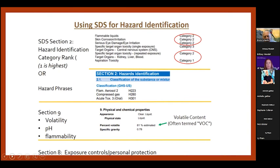I know with safety data sheets, everybody typically says, oh, we have a copy, it's in our notebook. But do people actually go in and read it and look at what hazards we need to be aware of for exposure, for PPE, and how dangerous or harmful these chemicals can be? I always take a look at section 2 of the SDS and category 1 and 2. These are from the Globally Harmonized System, the GHS for short. Category 1 is the highest concern, and then you'll see 1A, and 1A is higher than 1B, etc. So trying to reduce the number of category 1s and 2s in your chemical inventory is good.